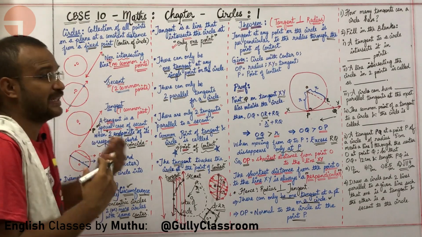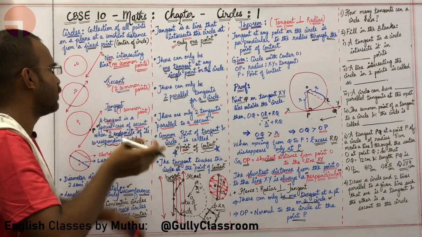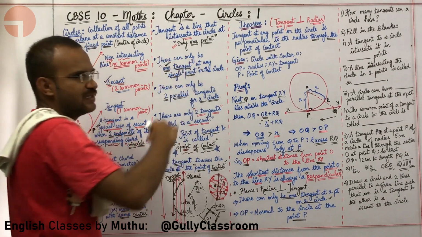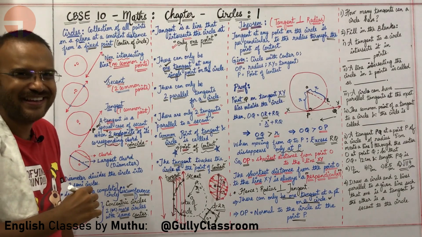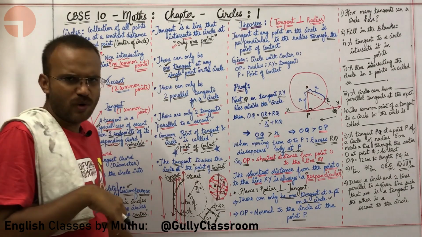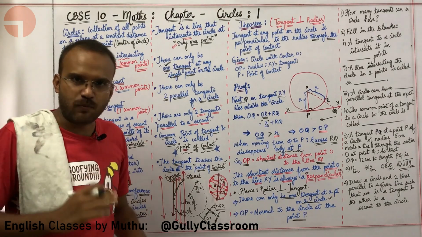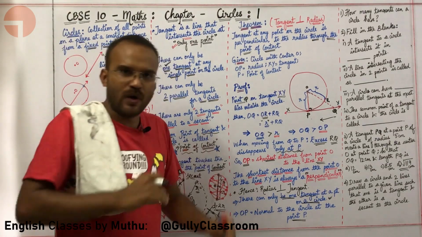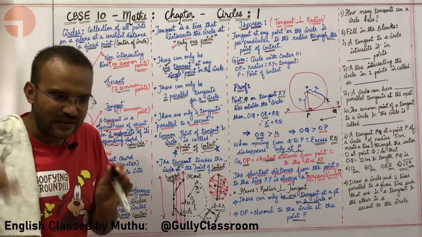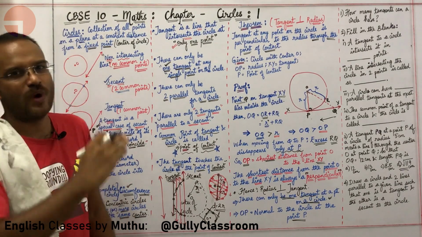Okay sir, what next? What are the other main properties of a tangent? Absolutely, let us go. A tangent intersects the circle only at one point. For each and every point on a circle there can only be one tangent. Look at the beauty of this. At every single point, a circle and the tangent are monogamous. For every husband there is only one wife, which means at that particular point there is only one tangent.